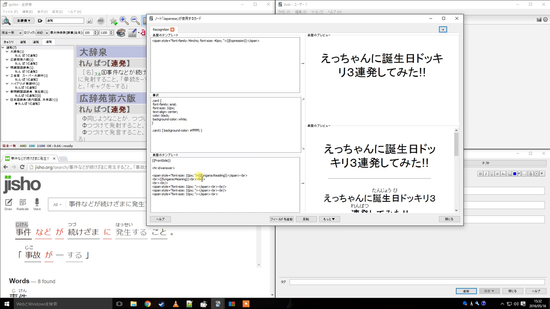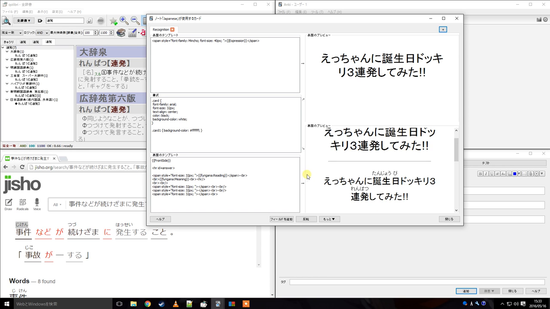So basically what you can do is on the back side you can copy and paste furigana reading, put it after the span, furigana reading span. You basically put it anywhere after this, so I just put it in a new line. I'm not going to explain what the code means, but basically this just breaks it, so it moves it down a line.